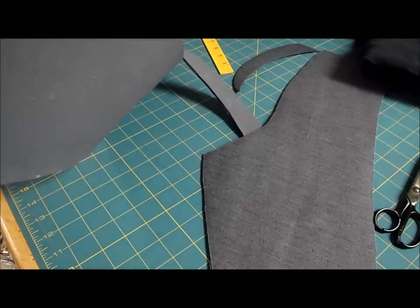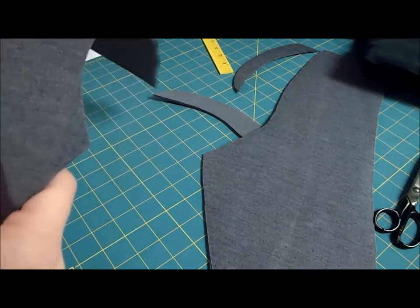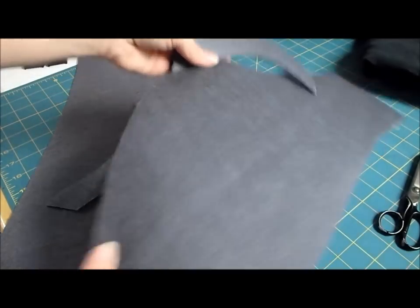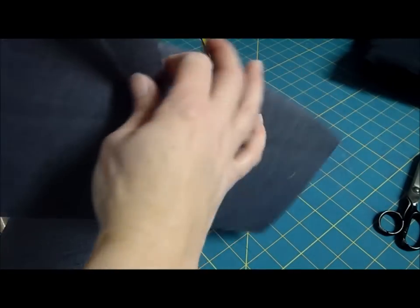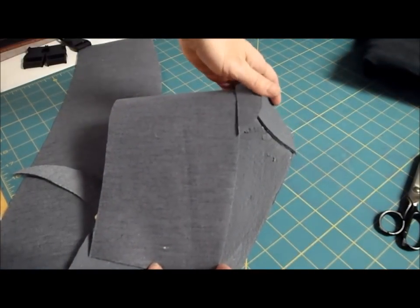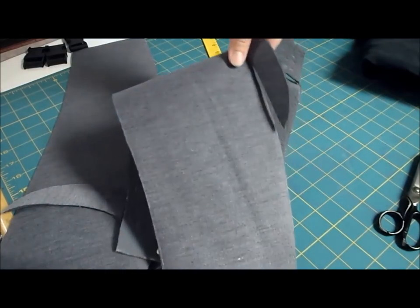We've got our pieces painted, glued, and cut out. The reason I painted it is because if you look from the side or it's up a little bit, you don't want that bright flash of white. We've got two pieces mirror image and then your collar piece is also mirror image. You're going to line up your straight edge along your back seam, and then your pointy edge is going to go near the front. Roll it and curve it so it sits along there. To fasten it, I'm just going to use duct tape on the inside to stick that down — and that will be our armor pieces.